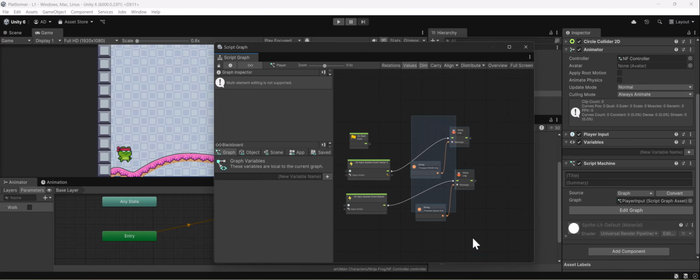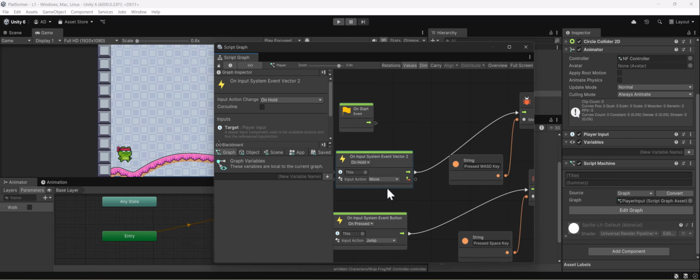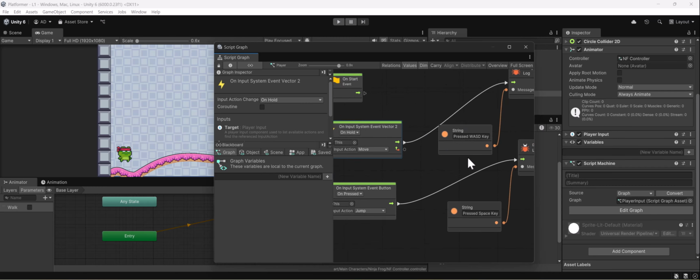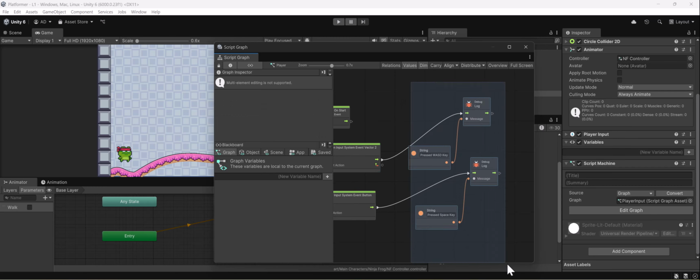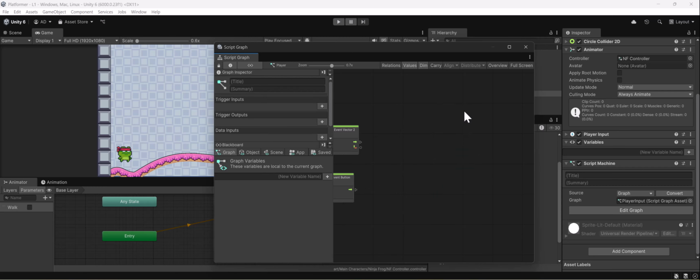If you recall last time, we fumbled a little bit through this, but whenever we press our WASD key, which is connected here, let me zoom in a little bit, to our move action, we got this press WASD. And whenever we press spacebar, we got it to work where it pressed the spacebar key. So now I don't really need any of this junk, and I'm going to delete it. Hit Control S to save that.